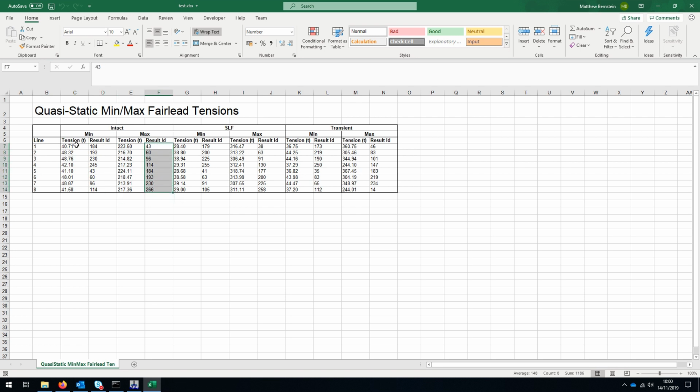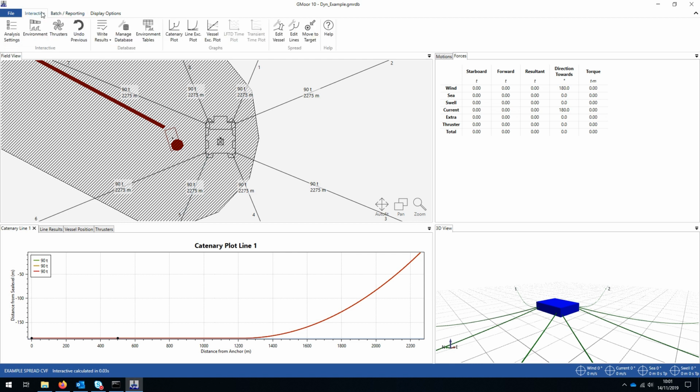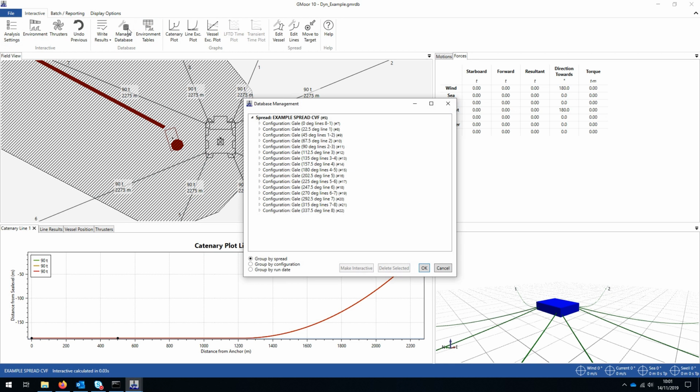So if, for example, you then want to refer back from this to the more detailed output of the print reports, it's a good way of just drilling down to particular cases of interest. And as before, for example, let's just find the one here with the highest tension. So let's say here, for example, we've got the highest tension was in 184, which was line 5. We've still got the option to come into Manage Database, and then we can sort of drill into these different cases to find 184.